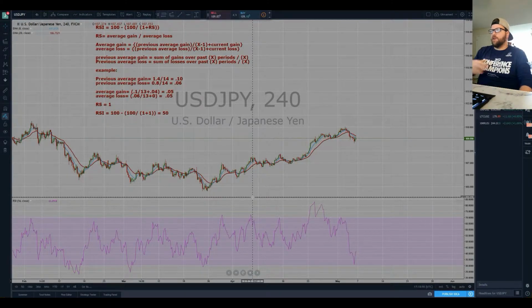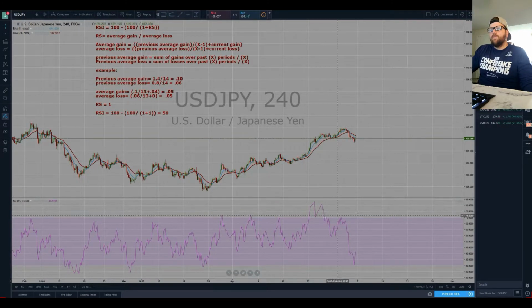Divergence is used by a lot of traders. It's used in Forex, it's used in cryptocurrencies, it's used in stocks. It's used across the board. A lot of people look for divergence in the markets using RSI or a number of other indicators. It's also used for showing extreme strength or extreme weakness in the markets, and people look for that because if there's a market that's extremely strong, usually you'll see opportunities to sell, and if a market is extremely weak, usually you will see opportunities to buy.